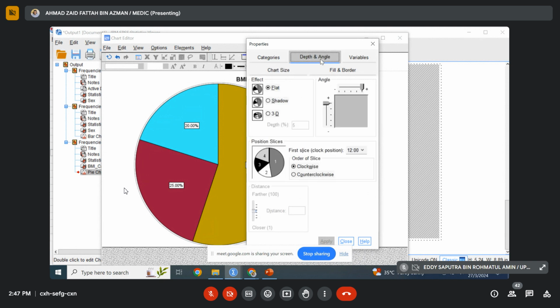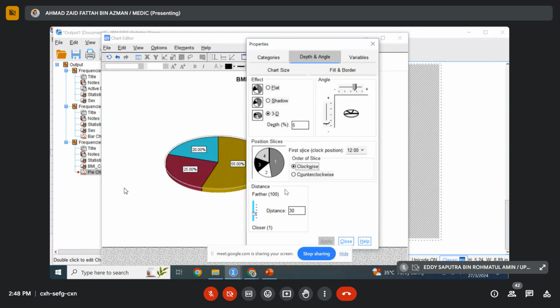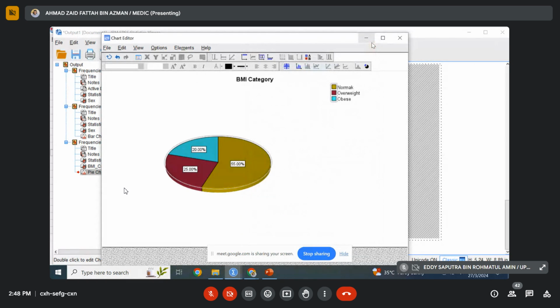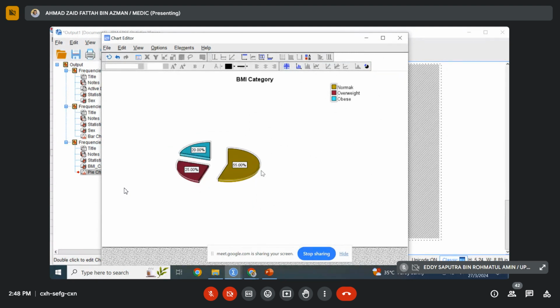Okay, the chart size, the angle, you want to make it into 3D. You can click apply, so now it becomes a 3D chart. And then also here is an icon, you can split the slices, right? Explode slice. So now which slice becomes like that. Okay, so many things you need to play around with in the menus. Play around with the menus, you can get familiarized. Or you can just leave it at default. You can leave it at default or you can adjust depending on how you like it.